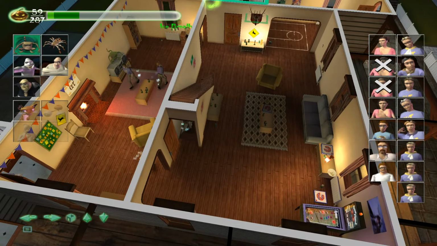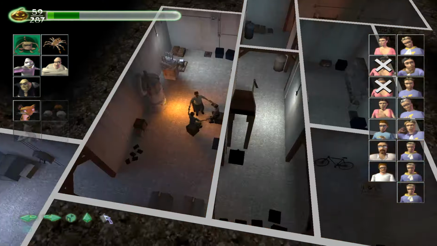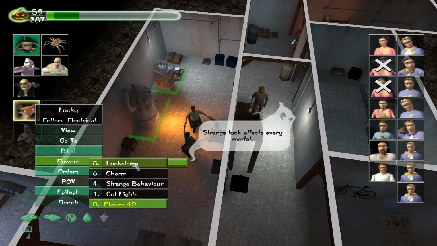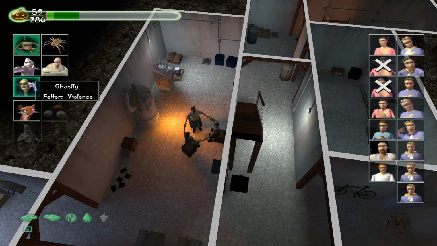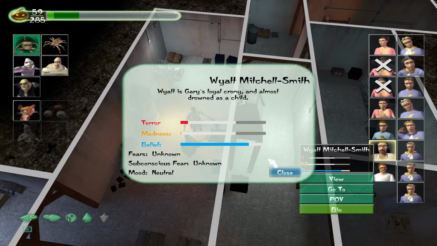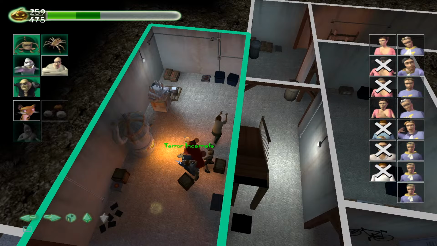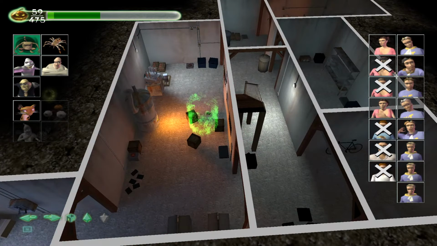This is gonna be quite a while trying to get them to mess with Terrorize's little glass thingy. Ghost powers are on a cooldown, you see. Afraid of blood. One of them's afraid of blood. Let's see what Ghastly's Terror Incarnate looks like. Yep. That did the trick.